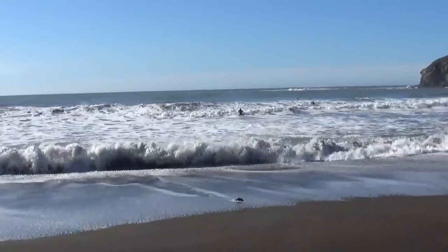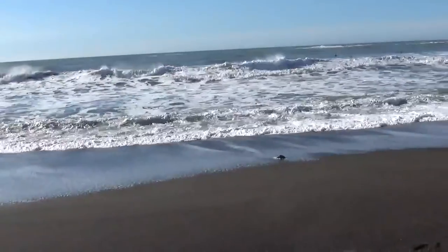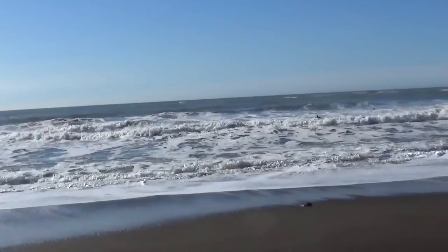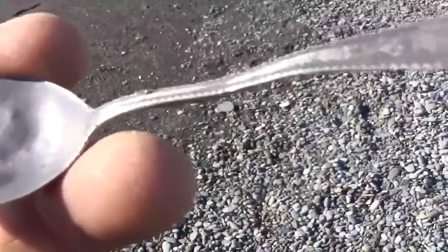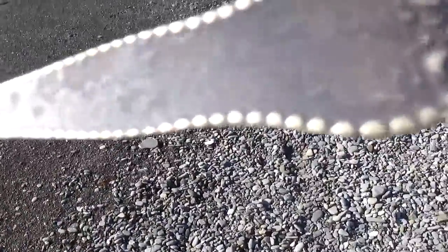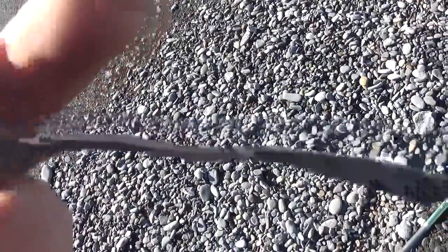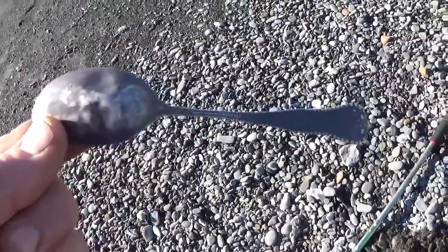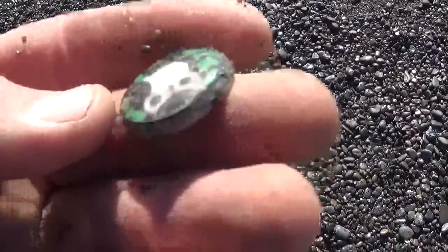It's one of those days. It's been raining, the sun's out, and then it'll be raining again. So it's a little muddy. The sharks are here, but I just found a real silver spoon. We'll try and look at what it says later, but it's got what looks like a family crest or something on there. That is really awesome. Now I gotta try and pack it and preserve it. It's so good. Spoon!